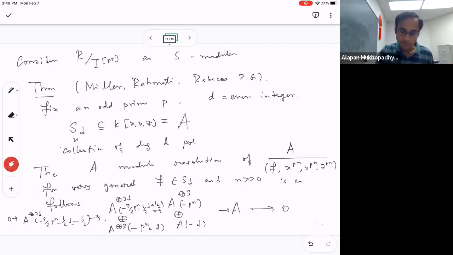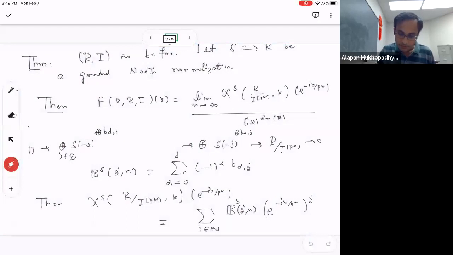And let's get back to my previous result. In this result, I'm defining a sequence of functions built out of the sequence of graded Betti numbers of R mod I power p power n. And my result says that the limiting function actually exists, and the limiting function is holomorphic. It's not some random function. The way I view this result is the following: there is a pattern in the sequence of graded Betti numbers, and that ensures the convergence of the sequence and the holomorphicity of the limit. That is one importance of this result.